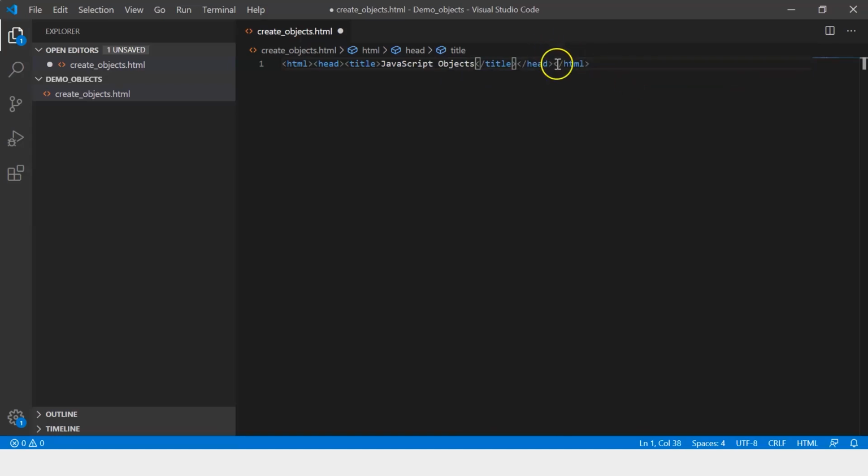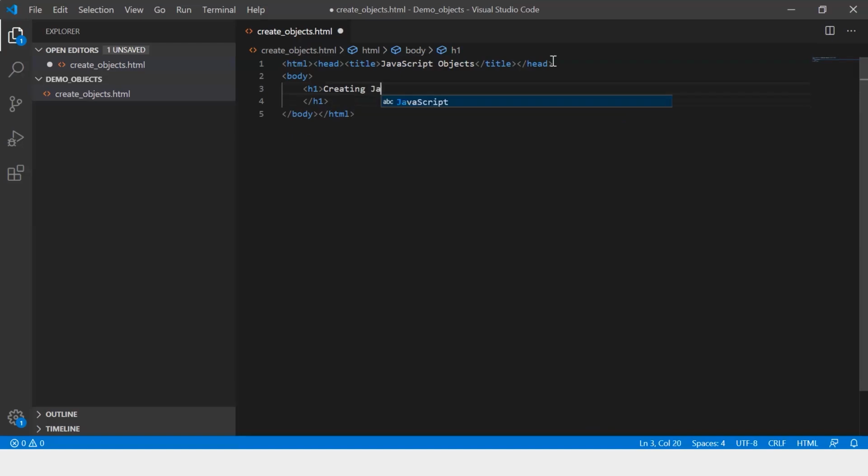Then after the head tag, I'm going to create a body tag. And let's create a heading and say creating JavaScript objects.